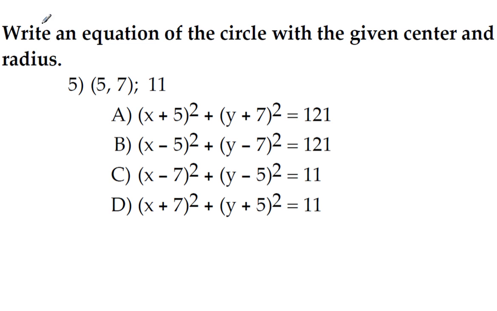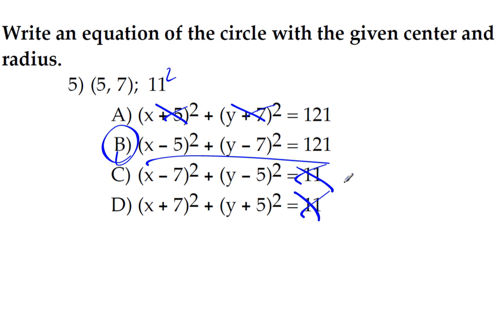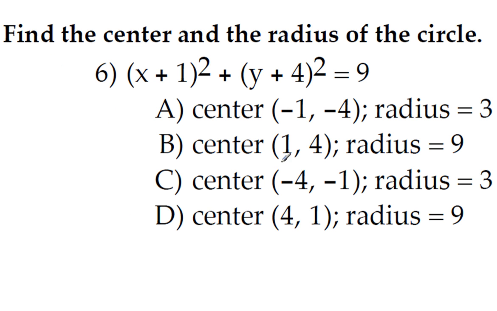Exciting, exciting, exciting. Write the equation of the circle. Alright, so first off we want to remember that 11 squared is going to give us our number on the outside. It's not going to be 11, it's going to be 121, because that's our radius number squared out here. Secondly, we want to remember that these things are going to be opposite when they're inside a parenthesis group. Since they're positive here, they are not going to be positive here. They are going to be negative, and B is our answer.